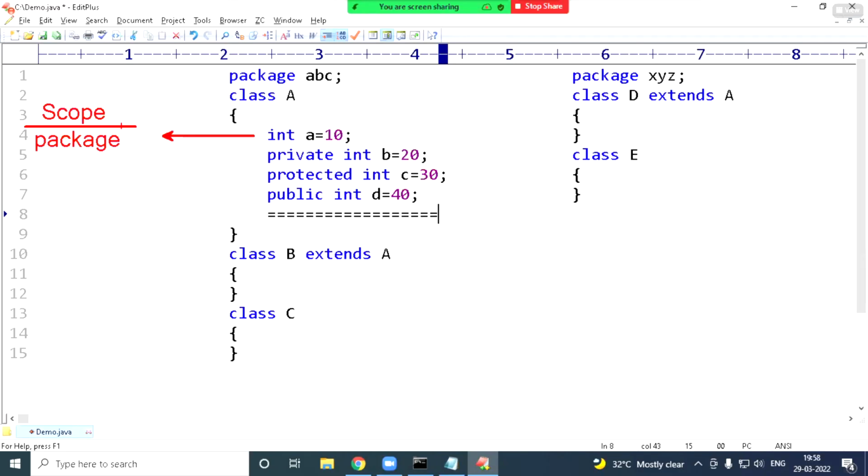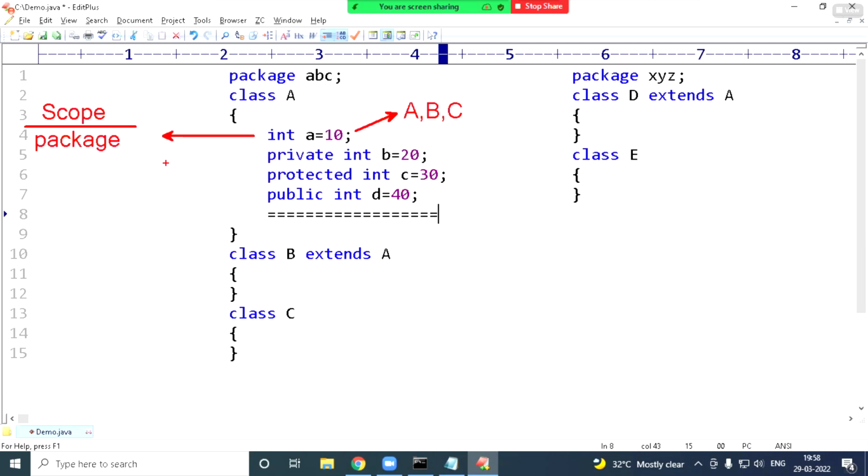This variable, without writing an access modifier, is also one type of access modifier. That scope is within the package. Within the package means, in how many classes is this variable visible? 3 classes: A class, B class and C class. In 2 classes it is hidden. In 3 classes we can access it.